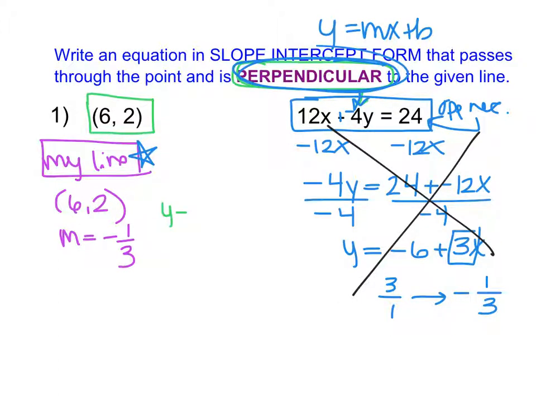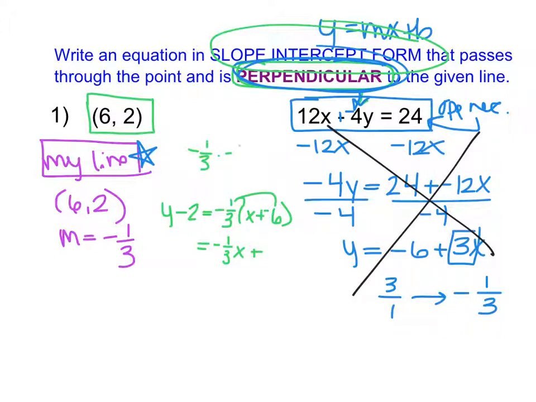So I take y minus my y coordinate of 2 is equal to a negative 1/3 times x minus my x coordinate of 6. Then I know that in order to start this process of writing it into slope-intercept form, I need to distribute, and I'm going to utilize keep, change, change to prevent any errors. So then from there, I have negative 1/3 x plus, well, it's a negative 1/3 times a negative 6 over 1. I know a negative times a negative is a positive. Then I'm getting 6 over 3, so that would be plus 2.